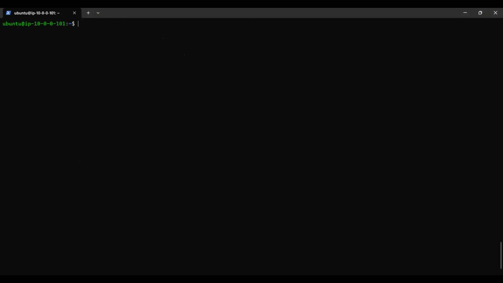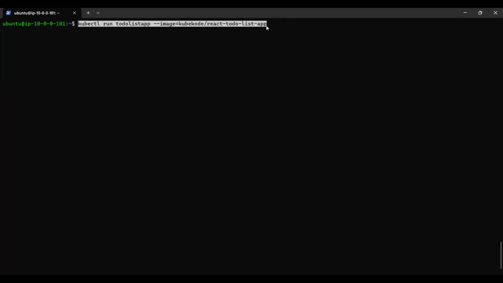So in the imperative way, I will run one more application. kubectl run, then the name of the application. This is the name of the application. Then we need to specify the image name. So this is the image name.